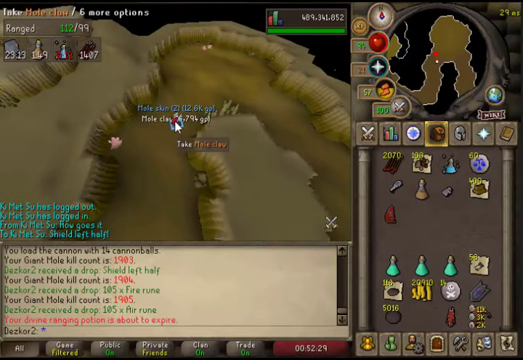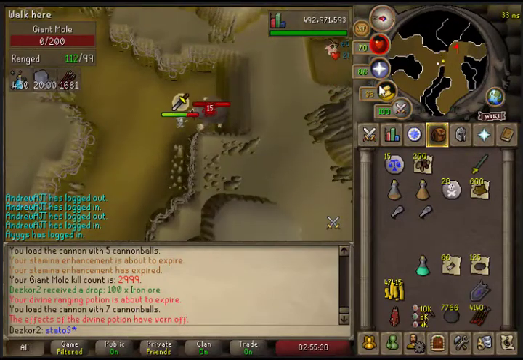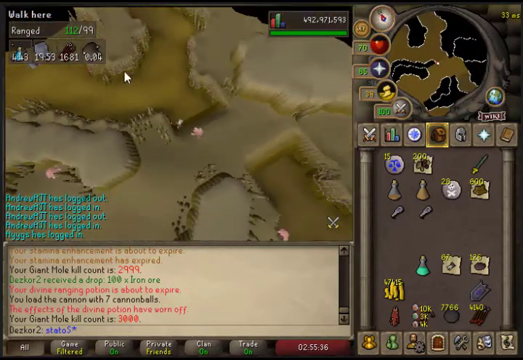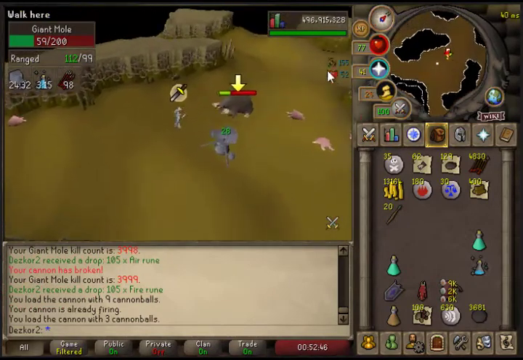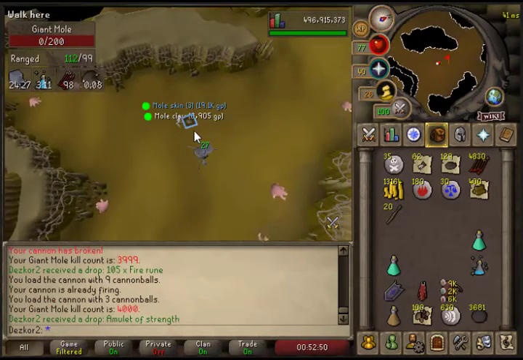So as you can see on the screen now, I'm just finishing my 3000th kill, which is the same as the drop rate for the baby mole pet. So this marks the first time I've hit the drop rate on a boss pet without getting the drop. And here we are at 4000 KC, still with no pet. But I didn't mind too much since this boss is pretty decent money, and honestly just enjoyable to kill.